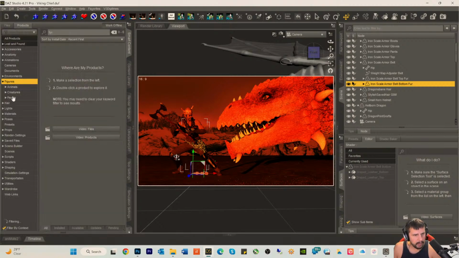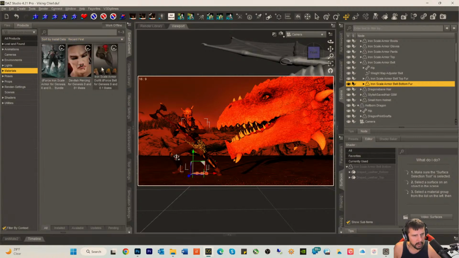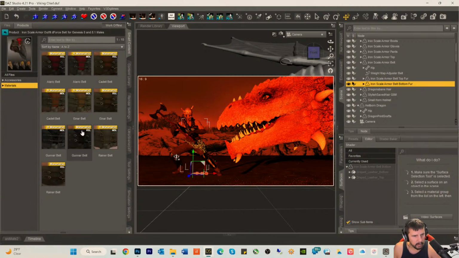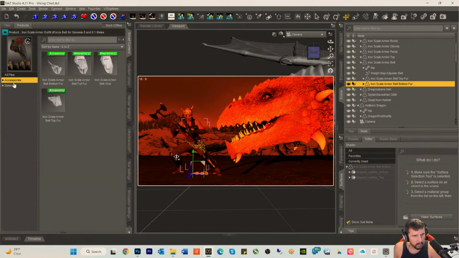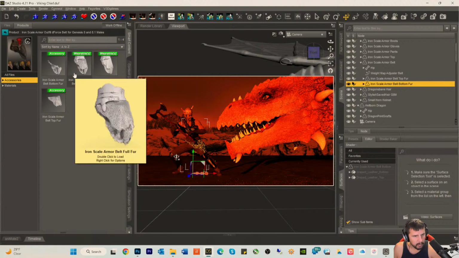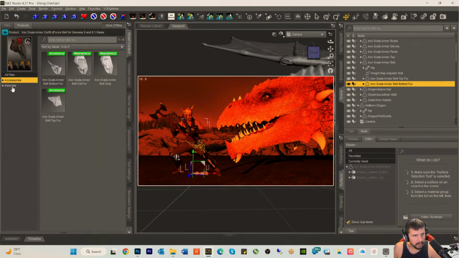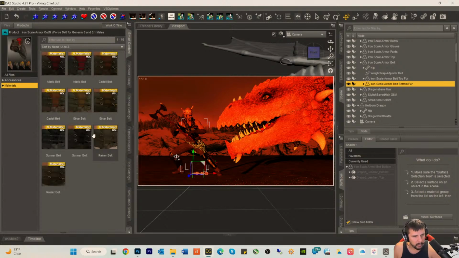So let's see, when I click on this and go to materials, it may not show up because, yeah, it is. It's right here. Oh, this is where I have other colors. Belt, that's the wearable. These are the materials.